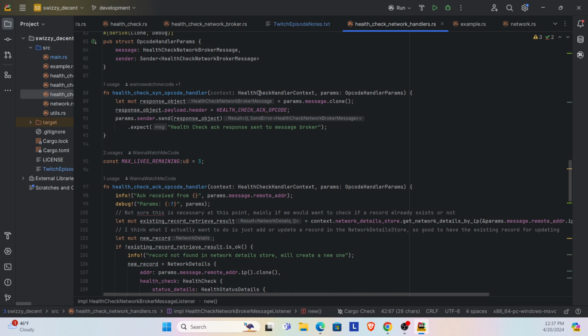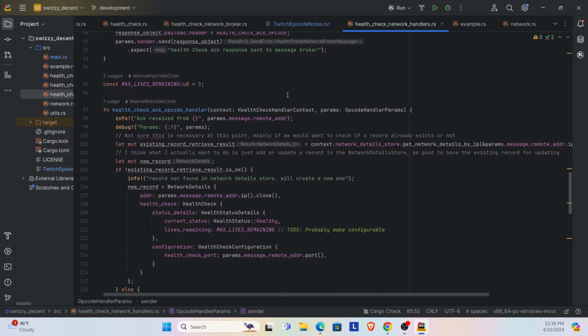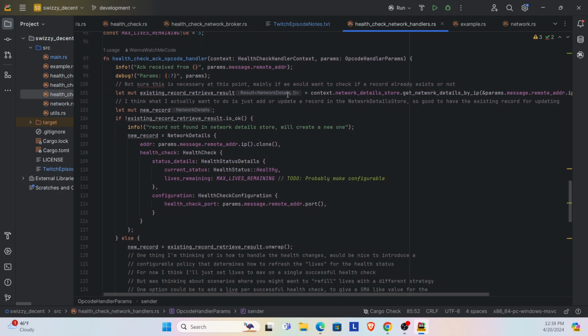I could have definitely put the context within the opcode handler params, but I thought they kind of serve different purposes. Okay, I think I get existing.